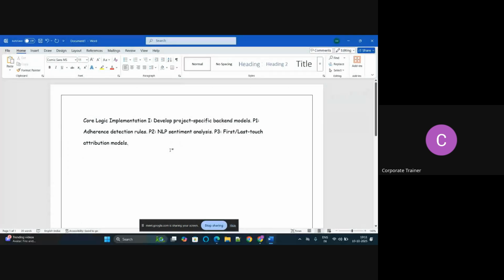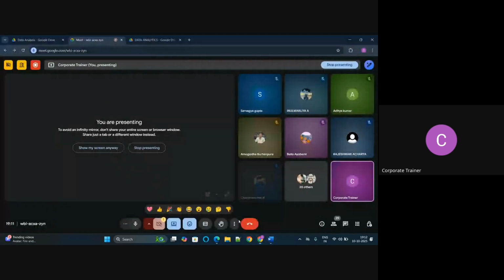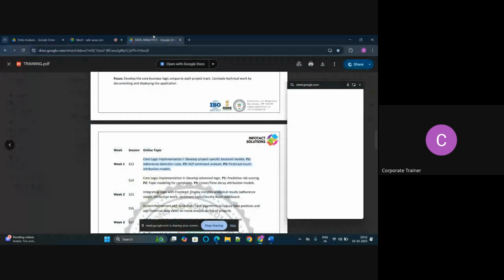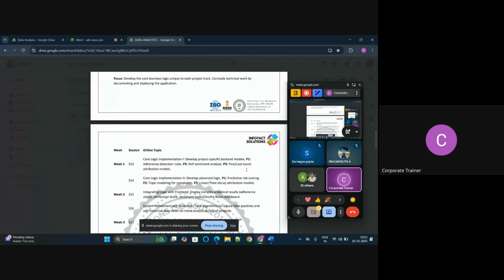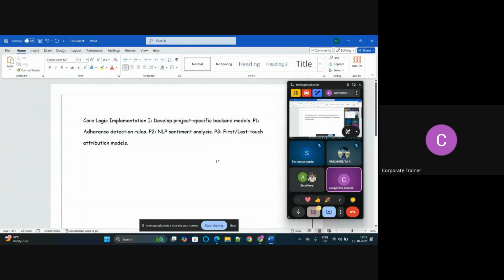Here we have to learn in today's session the core logic implementation. What core logic is it, how you can implement adherence detection rules, that thing you have to know. Second thing is NLP sentiment analysis, and third thing is first and last touch attribution.